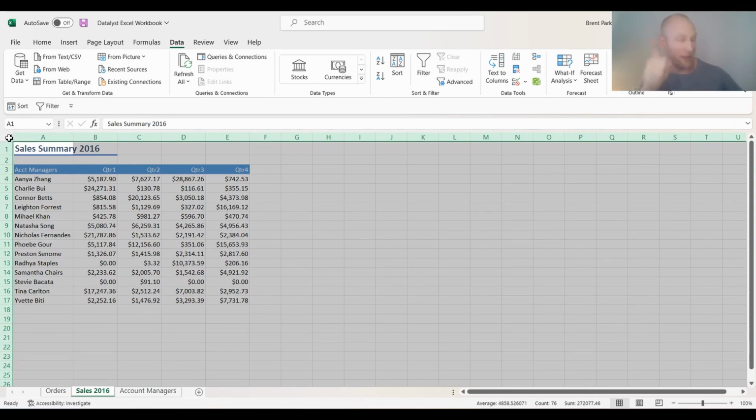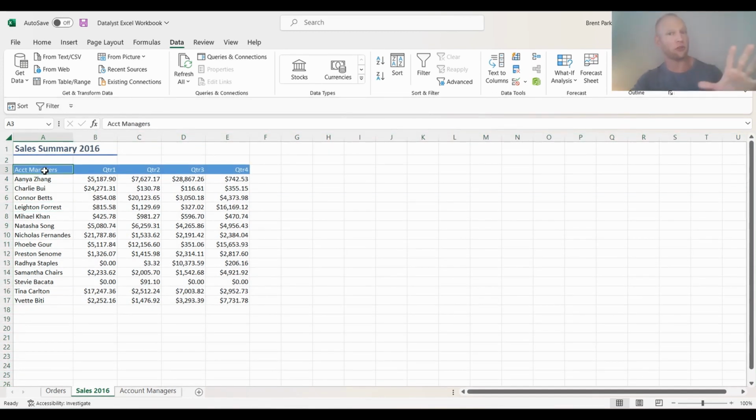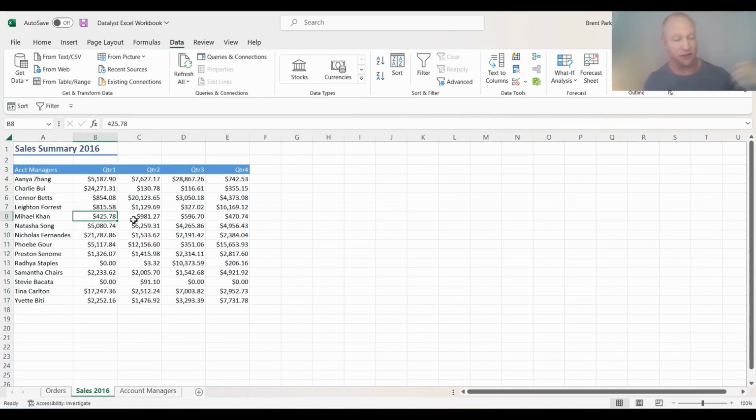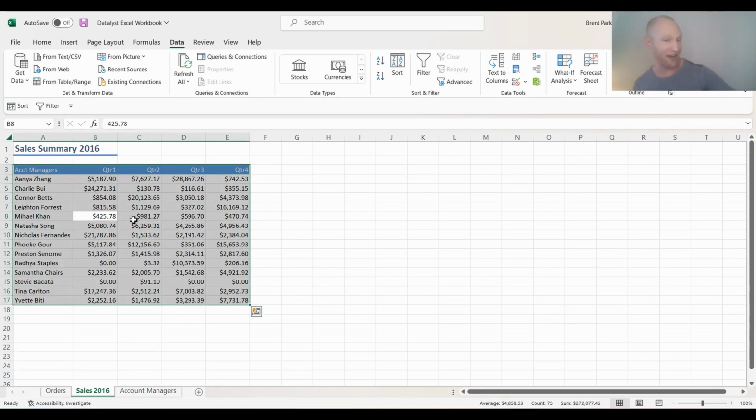But wait, that's not all. Something else that you can do, if you're dealing with a particularly large data set, is click wherever you want to start for that selection, hit shift, and then click wherever you want to end. It'll select all of that data. One more point, which I think is actually a better tool, is to click anywhere in the data set and then hit Control A for all. It'll select all of that data.